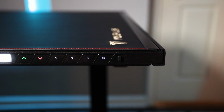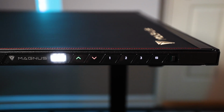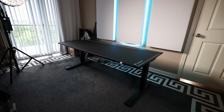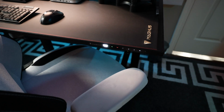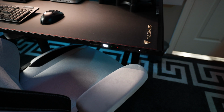A nice addition to this electric desk you won't find anywhere else is the built-in backlit control panel. It's got your standard up and down controls and allows you to set up to 3 different height presets with a minimum height of 25 inches and a maximum height of 50 inches. Because it's built into the desk, you won't ever have to worry about hitting your controller with your chair armrest or legs like you would with pretty much every single electric desk out on the market today.